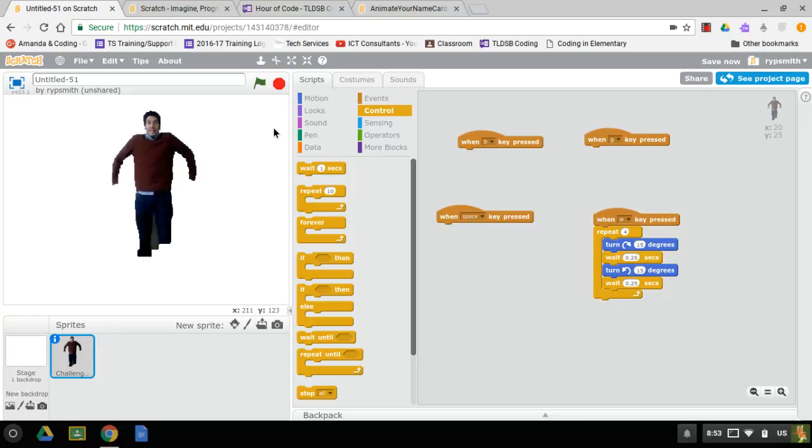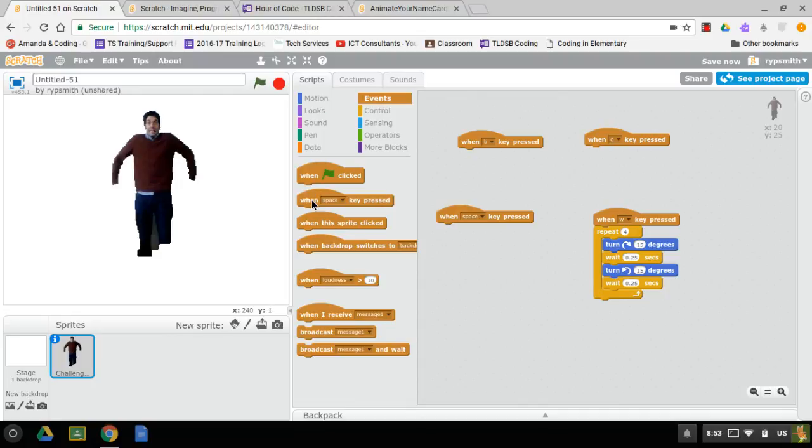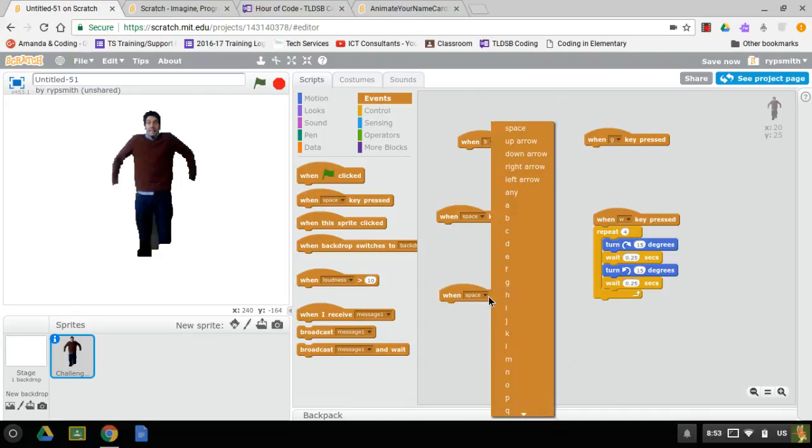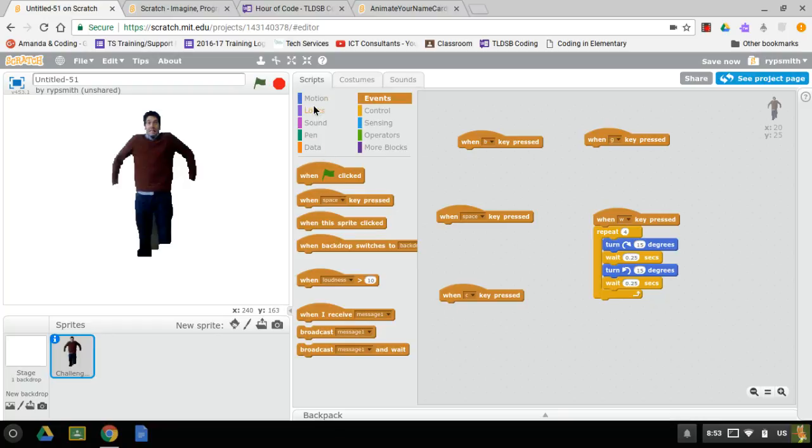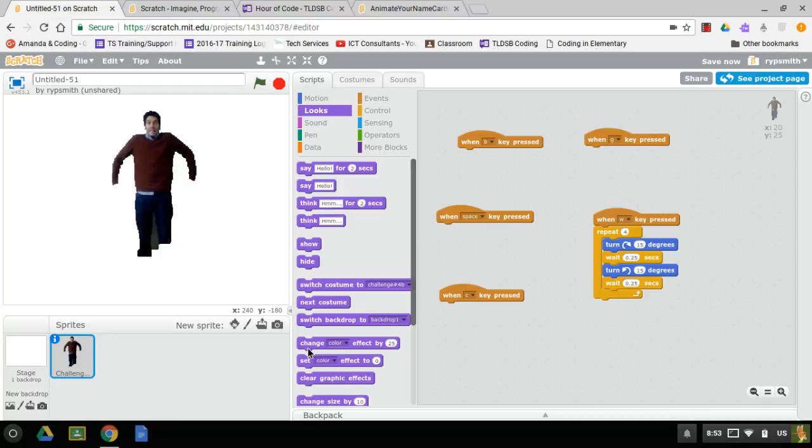The other thing we could do, and I think this would be a fun thing to do, is, I don't know if it'll work, let's just see if it does. And maybe this is something we scrap. Something I sometimes do also is use the C key to change color. And then we go to looks and change color effect by. We'll see if this even works. So every time I press, oh yeah, it's kind of working. So you see as I press the C key, I change colors. So that's kind of fun.